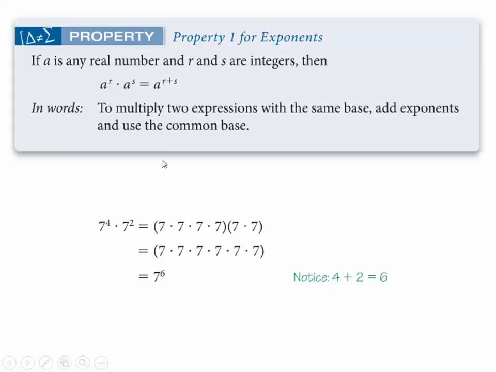So again, just an example from pre-algebra. If you have 7 to the 4th power, that's 4 7s multiplying together. The 7 to the 2nd power just means 2 7s multiplying together, but technically, aren't you really saying that there are 6 7s being multiplied together? And so 7 to the 6th power, and then we say, if this is the answer, how do we get from here to here easily? Let's just add the 2 and the 4 together and be done. So I'll give you guys a few problems to practice.